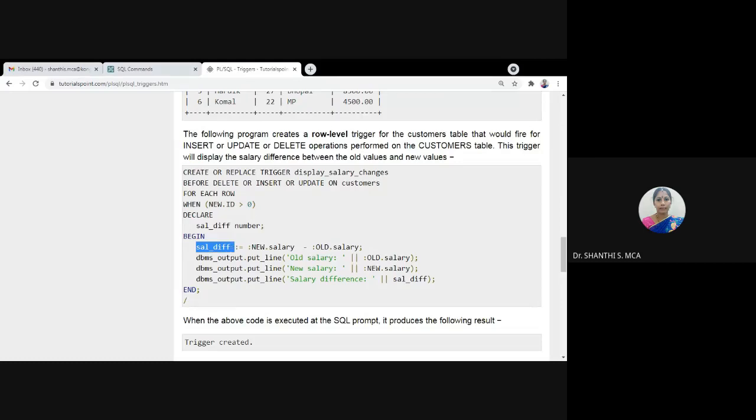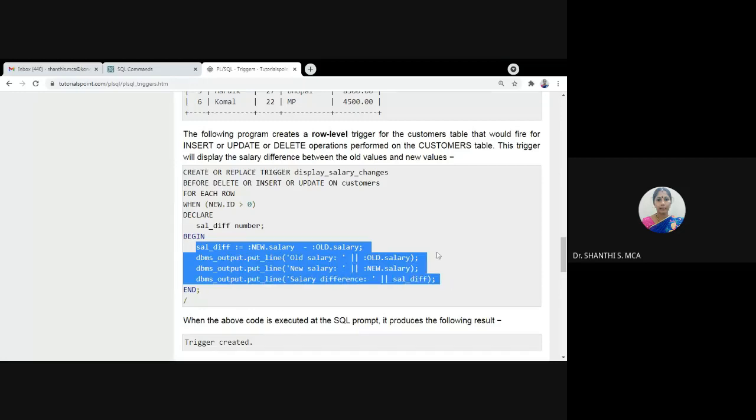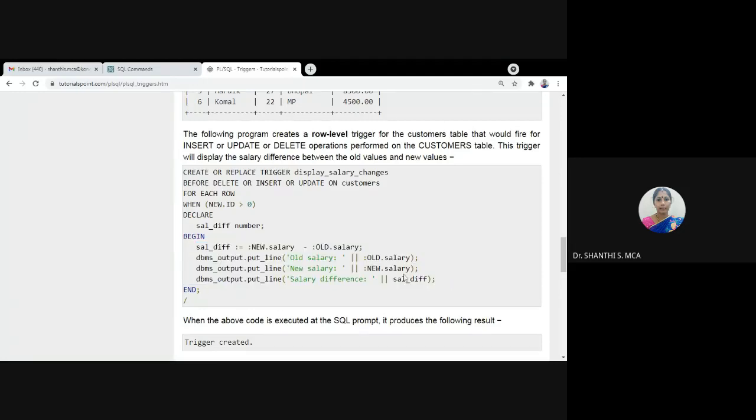Assume we are writing an update statement. You are updating the salary, say with 500 rupees. What the trigger will do is display the old salary as well as the new salary. Here you can see colon new dot salary. This refers to the salary after updation.